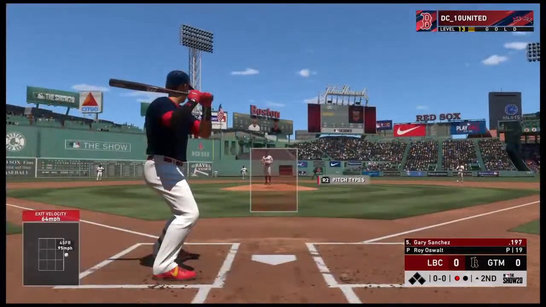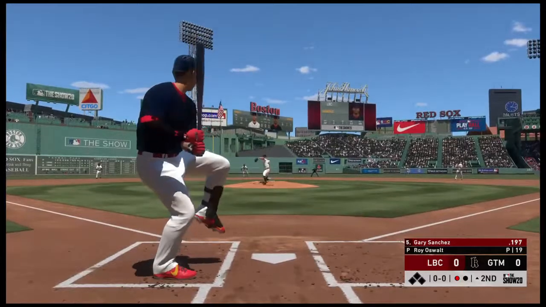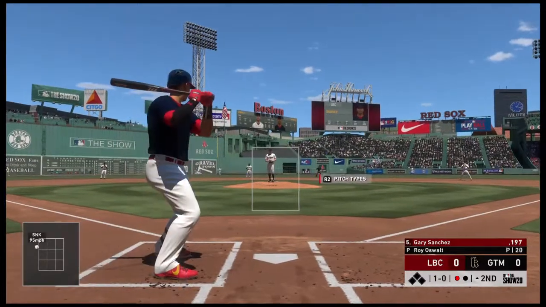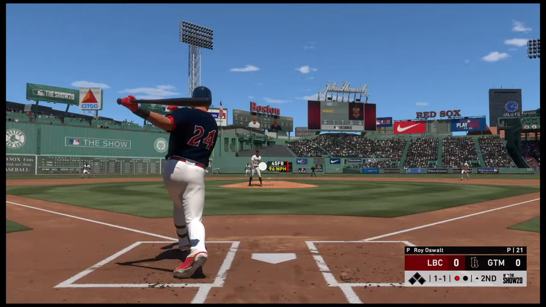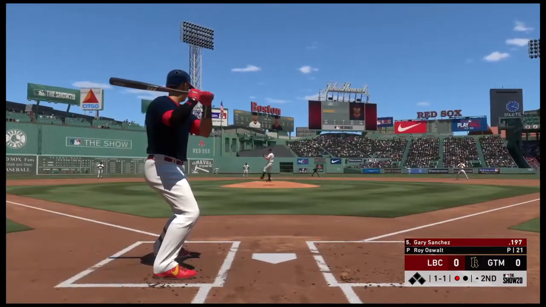So the bases are empty with one man gone. And the next to bat, the Dominican-born catcher Gary Sanchez. Lays off 1-0. And he fouls this one off. No score here as we play inning number 2.